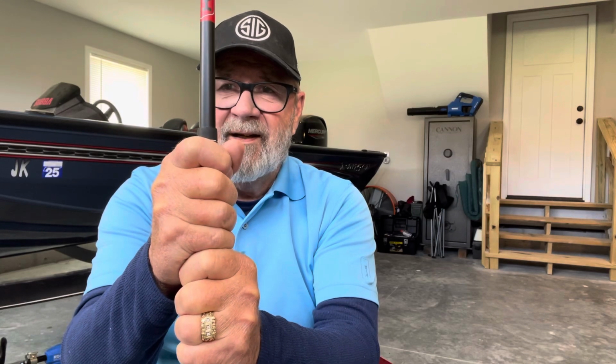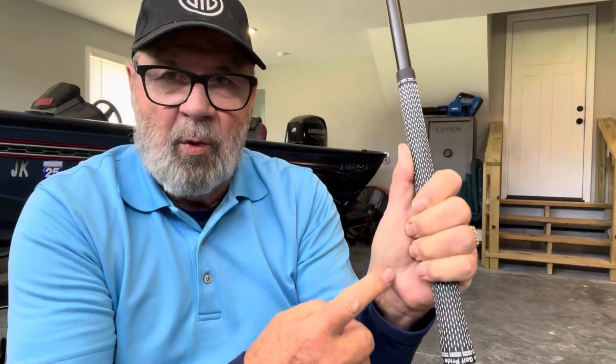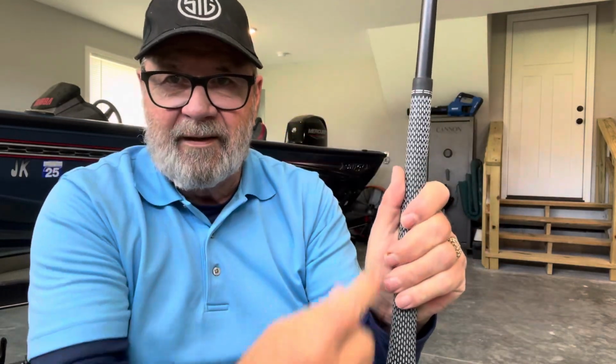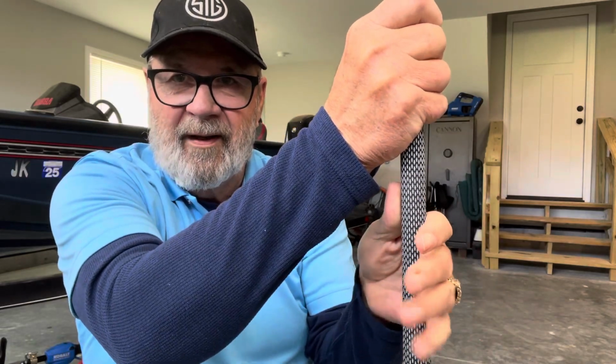See how these knuckles line up, or the fingernails? They're not. If you had the club more in your fingers and you then put the grip of the club over here like this, it'd be more in your fingers. You don't want that. So now see the angle on your fingers? You want those fingers as straight as you can get them, okay, on both hands.